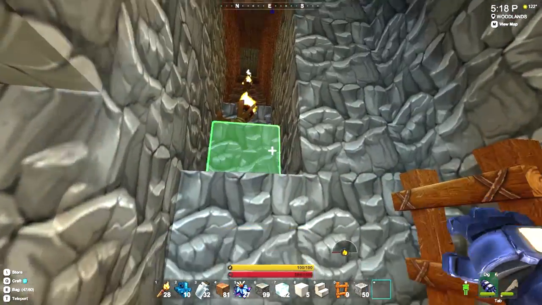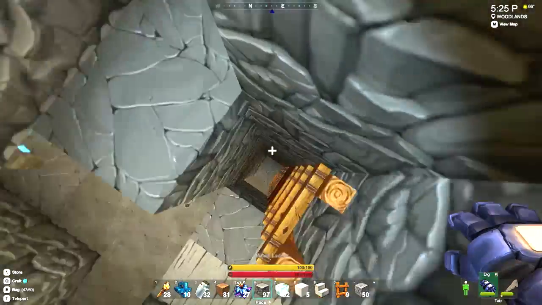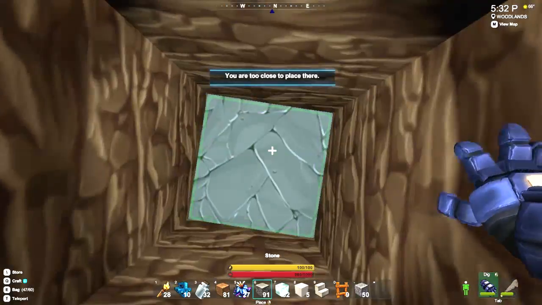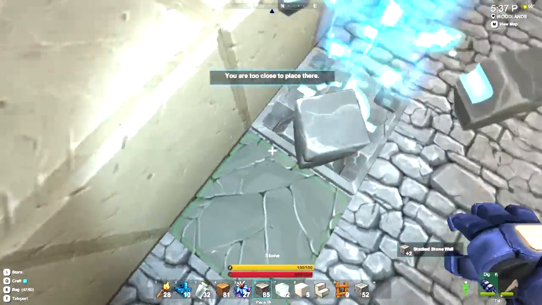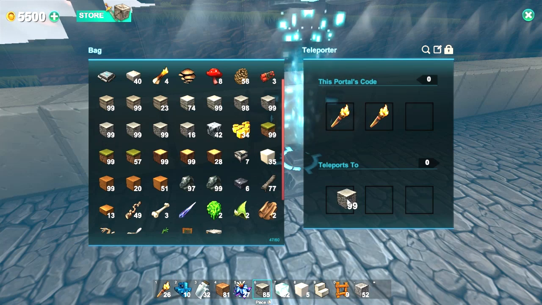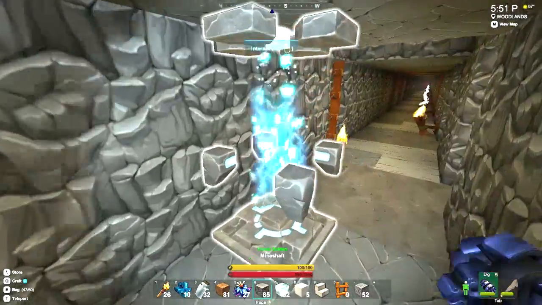So let's just get some stone and I'll just pillar my way back up there. I'll fix the floor in a bit. So this portal's code is coal torch, and it goes there. And whichever way you're facing when you go into it, that's the way you're facing when you come out.